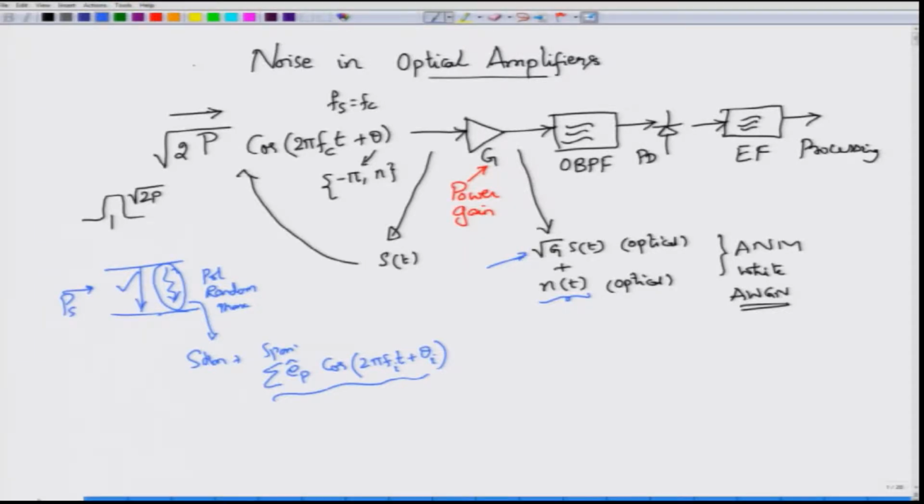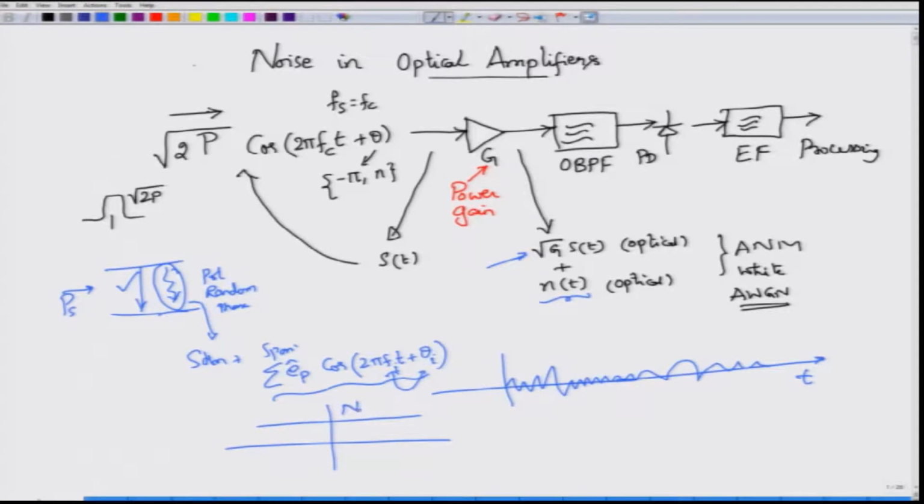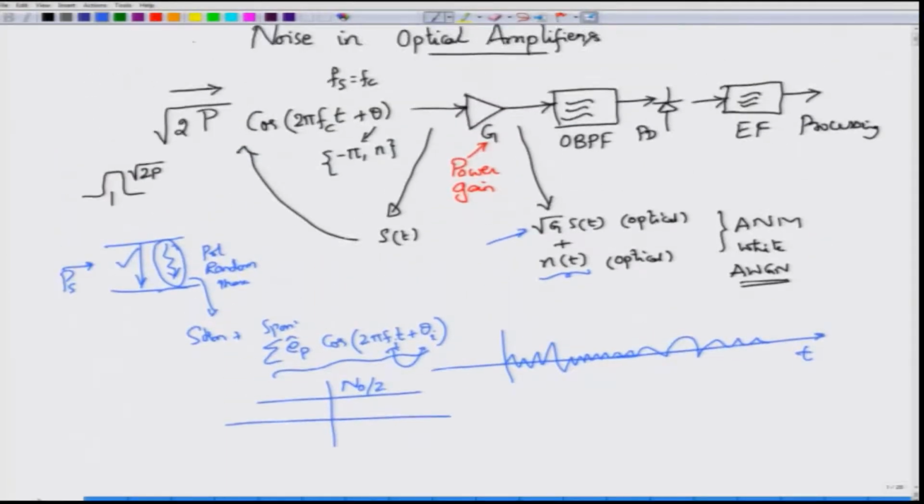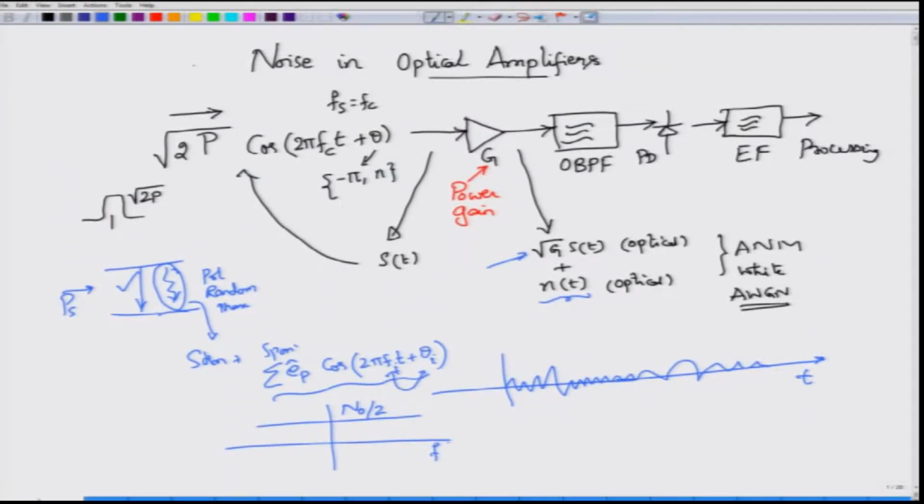The net effect of this spontaneous emission is that if you look at the spontaneous emission process itself, it would correspond to, in time domain, some noisy waveform, and all that is happening is thanks to this Fi and theta i. If you look at its frequency domain spectrum, the noise actually has a flat power spectral density which is defined as N0 by 2. Please recall our discussion on the power spectral density that we talked about in the earlier modules. So, this is in the frequency domain, and because it is flat we call this a white noise process.